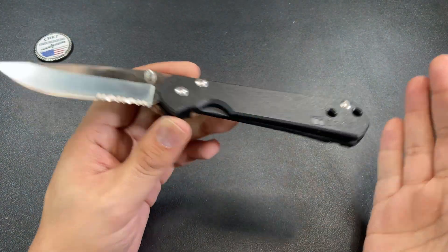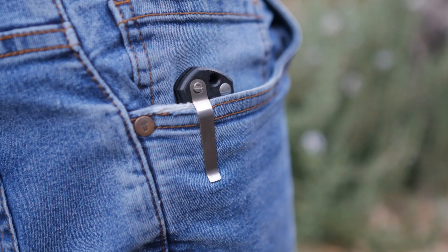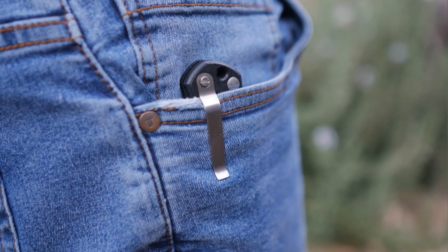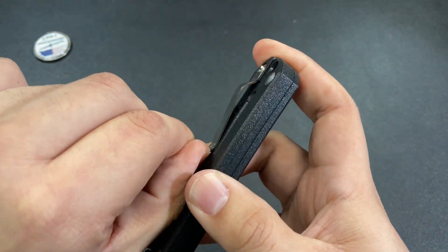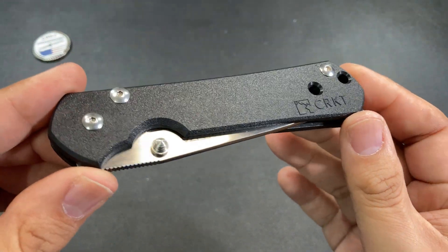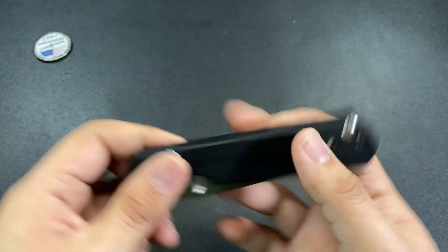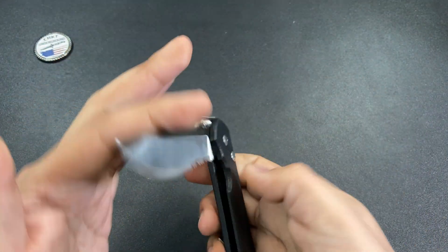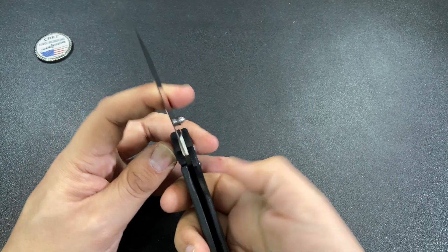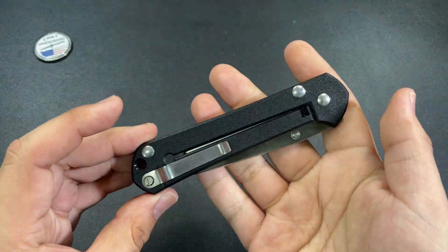Design-wise, everything else looks very Sebenza-like — looks good. The pocket clip looks fairly Sebenza-like as well and carries just fine. There's a good amount of tension on there because that's what's keeping the frame lock working. The whole enclosed design is kind of an interesting choice but needed for the design. The plastic handle means it doesn't come out super smoothly on the flick, though I was actually able to do it. There is a detent on the blade so the blade doesn't just flop out of the handle — it feels pretty solid in there.